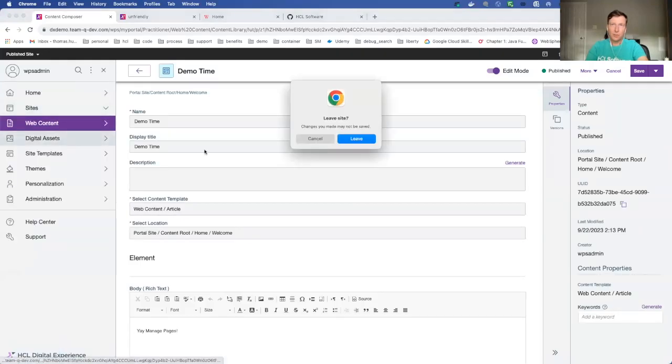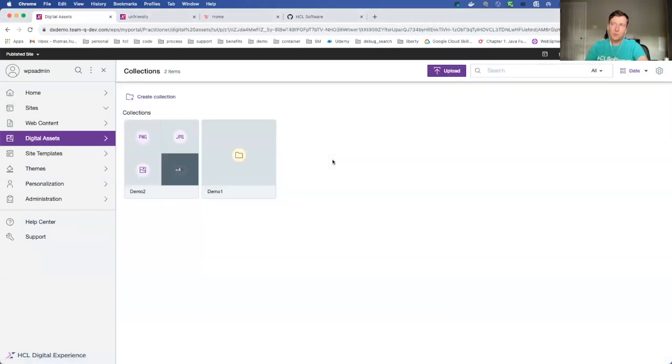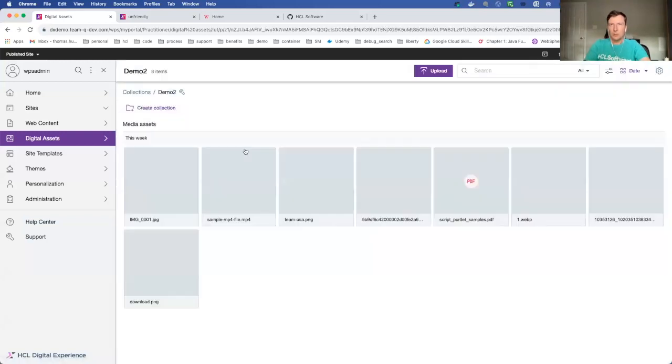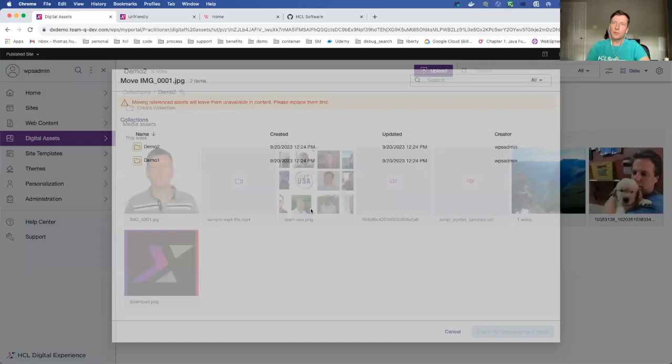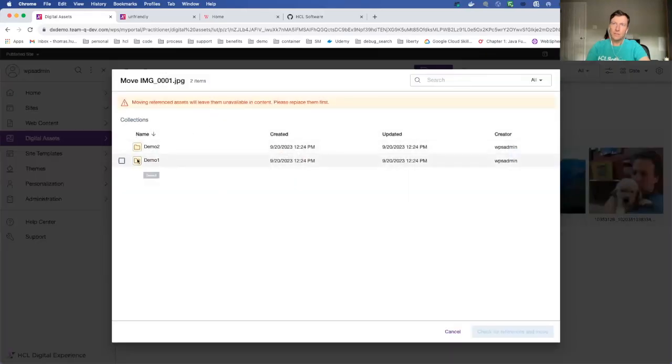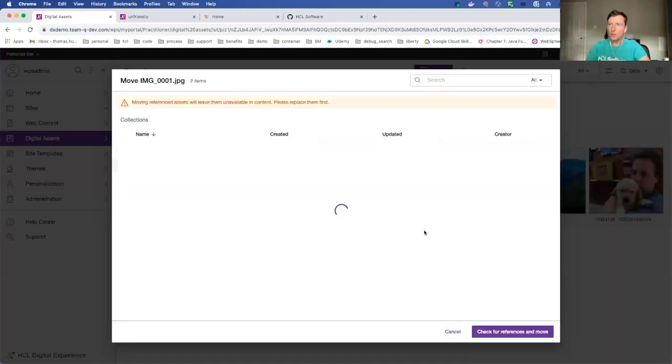Another item that we heard from you guys was the ability in a DAM to move assets between collections. So in our little asset manager collection here, now I have the ability to move and also rename. So that's things that we heard that folks were really interested in, and we'll move this. So currently it is in demo 2, and we'll move this to demo 1. We'll have that moved, and otherwise we'll take a look for our item.